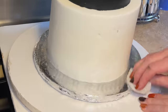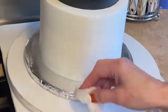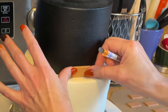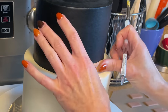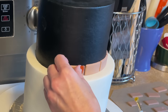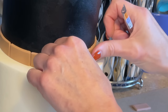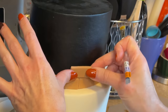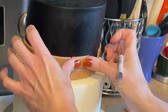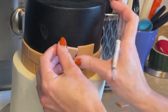Now I want to clean the cake board because there's a lot of icing on there, so I'm using a wet paper towel. I have some piping gel and I want to stick the bricks on, starting in the very front and working my way back to the right side, then going back to the front and working back to the left — that way it's nice and even in the front. The one in the back I had to trim so it would fit. For the next level, you have to stagger the bricks so they look like real bricks.